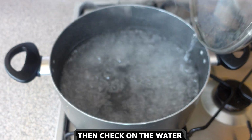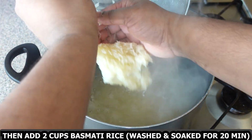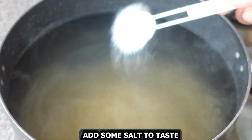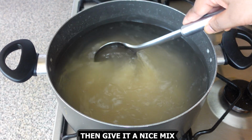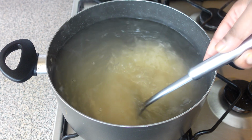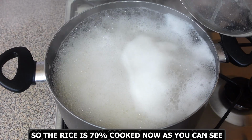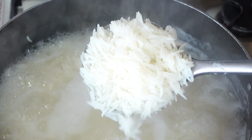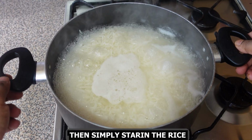Then check on the water. Once it starts to boil, add 2 cups basmati rice, washed and soaked for about 20 minutes. Then add some salt to taste and give it a nice mix. Then cover it and cook it until the rice is 70% cooked. So the rice is 70% cooked now, as you can see. Then simply strain the rice.